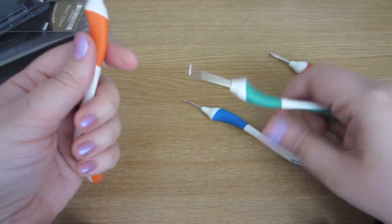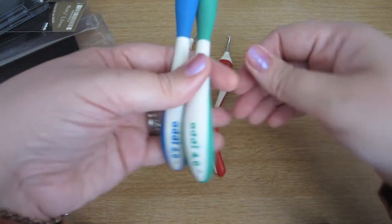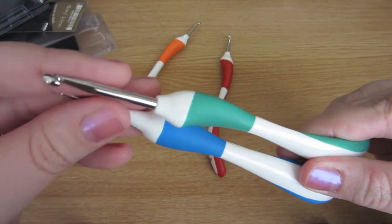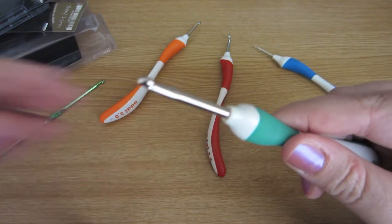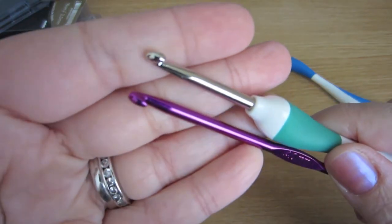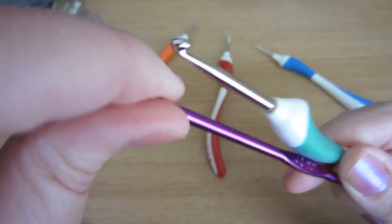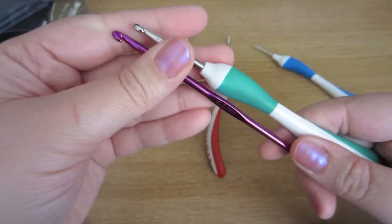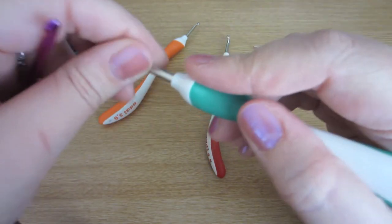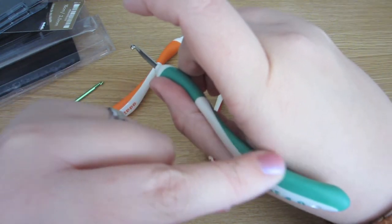I've bought just a few sizes — the ones I normally tend to use. Number four and number two would definitely be the sizes I use the most, because of the types of yarns I use. When I first saw this I thought it was much bigger than my normal 4mm hook, so me being me I got the tape measure out and measured it — and yep, that is exactly 4mm. I'm such a doubting Thomas, but yes they are exactly the same.